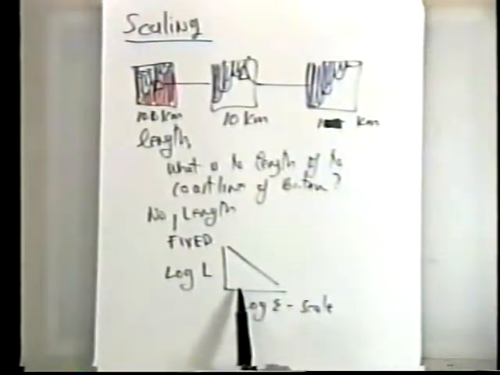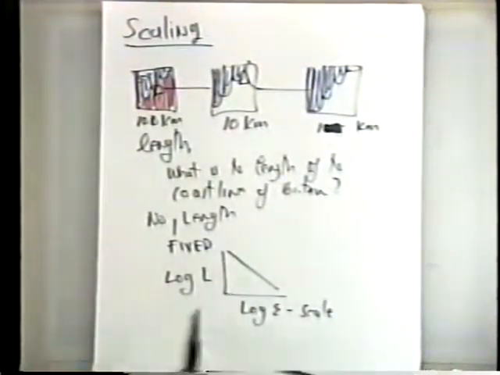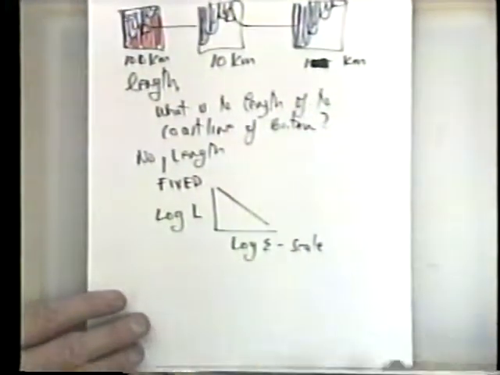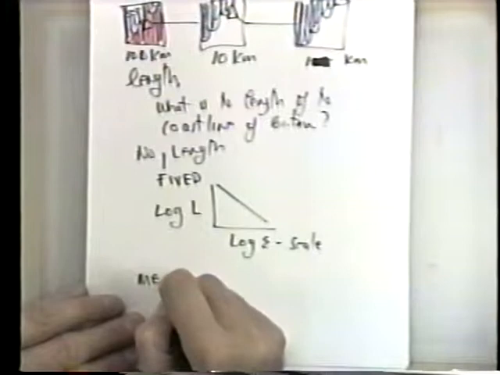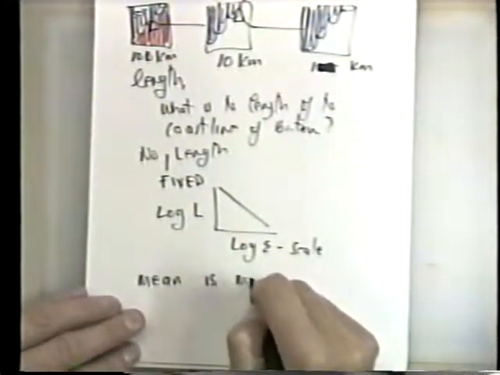So as we go to smaller and smaller scales, we catch more and more bays and peninsulas, and so the length we get for the coastline keeps increasing. Now this property is very, very different than what we're used to seeing in terms of doing measurements, because we're used to doing a measurement and calculating a mean value and getting what the answer is. And so here we have a system where the mean is meaningless, to use an expression that's in the title of a couple of my papers, but really comes from Hausdorff-Besicovitch.